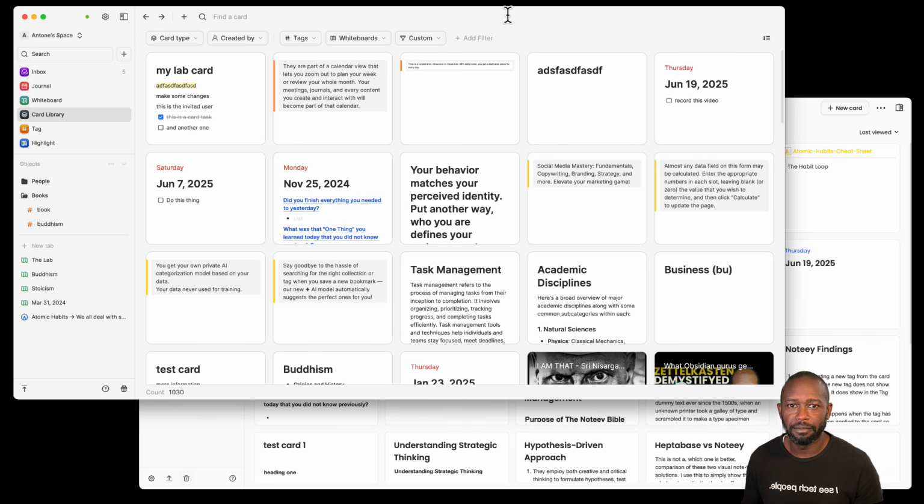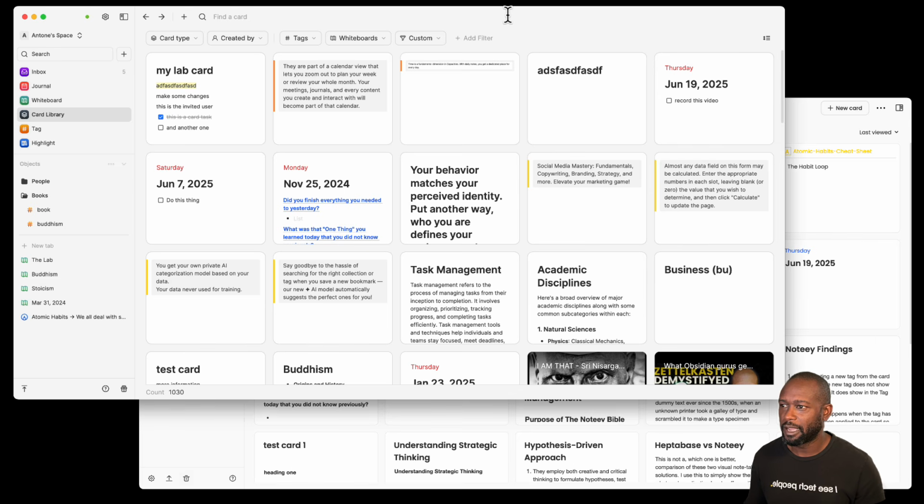You can use Heptabase offline, but I would say Noteey's philosophy of local first is, right now, I think better, just because there's no attachment to the cloud per se, other than there is one thing: if you have a license, you will need to validate your license online. I think it's once every 30 days, but that's only for validating your license.